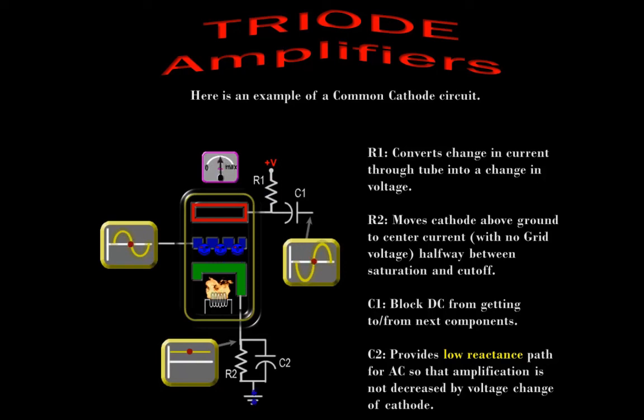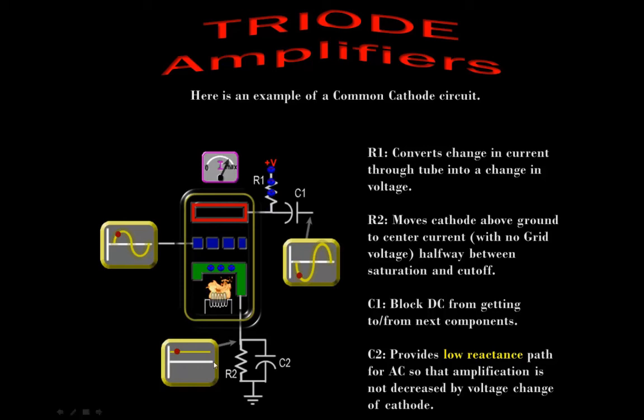Now if this were an amplifier connected right at the end of a circuit, where the speaker would be the next component that you would see, most likely instead of that resistor there would be a transformer. The transformer can take that changing current, convert it into a changing magnetic field, and then convert that into changing current on the other side. So it doesn't need a changing voltage. So you won't always see that resistor, but you'll often see it. And certainly if it's going to another tube, you will need that resistor to be there.